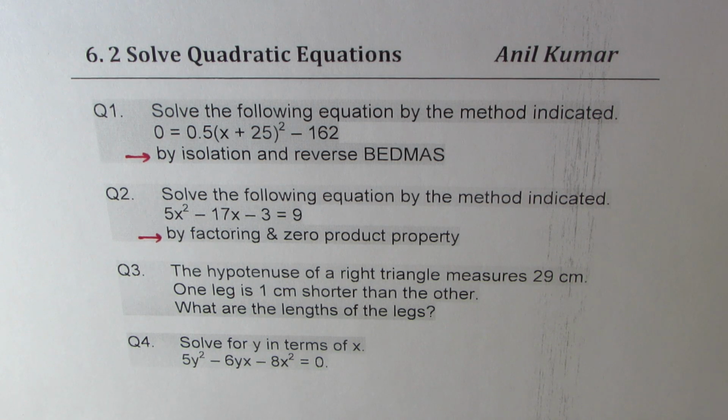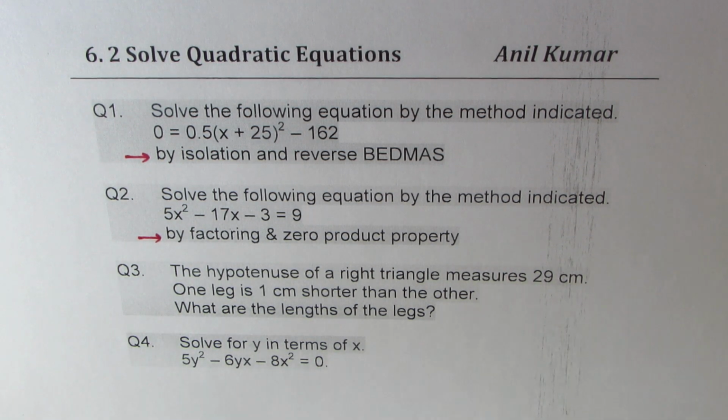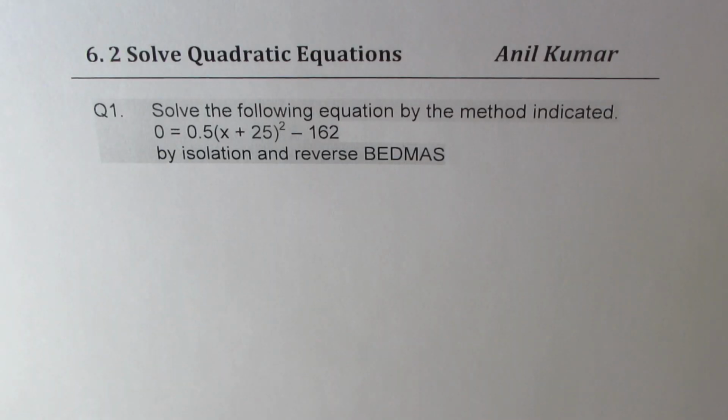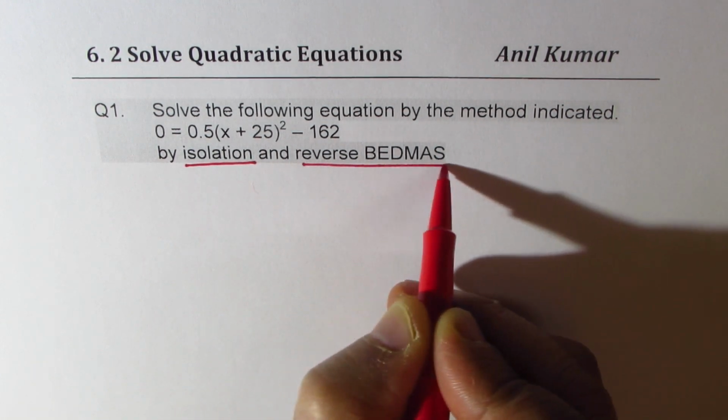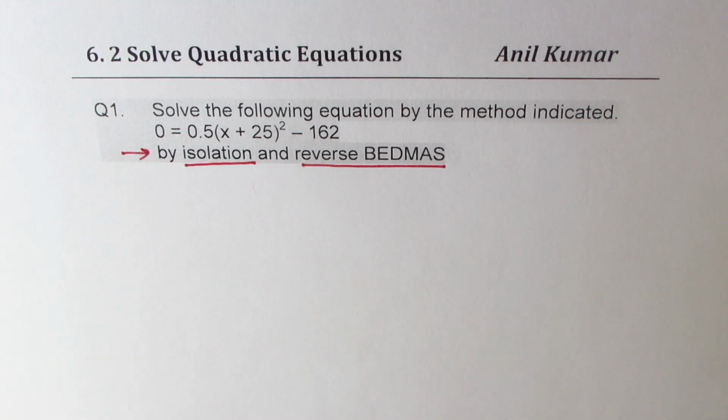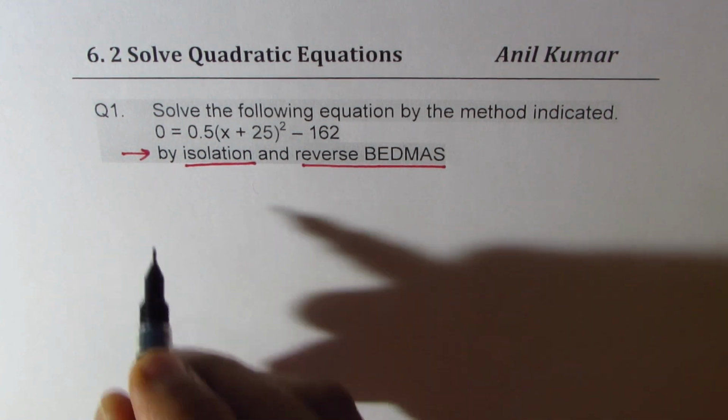So these are very interesting questions on this topic. I'd like you to pause the video, solve them, and then look into my suggestions. So let's begin with the very first one, which is to solve the equation by isolation and reverse operations, right? So that's the method being adopted. Let's try to understand this method.